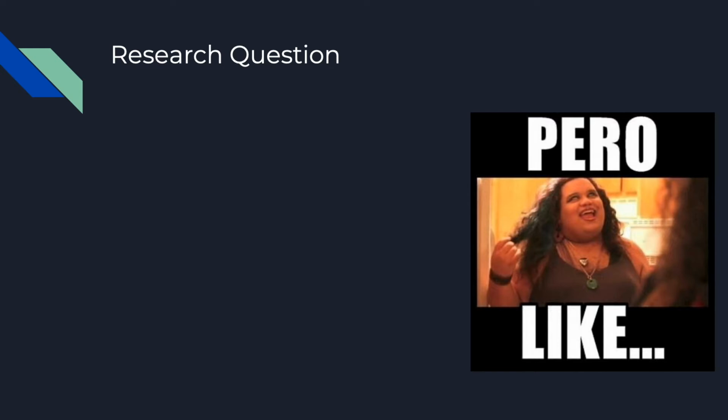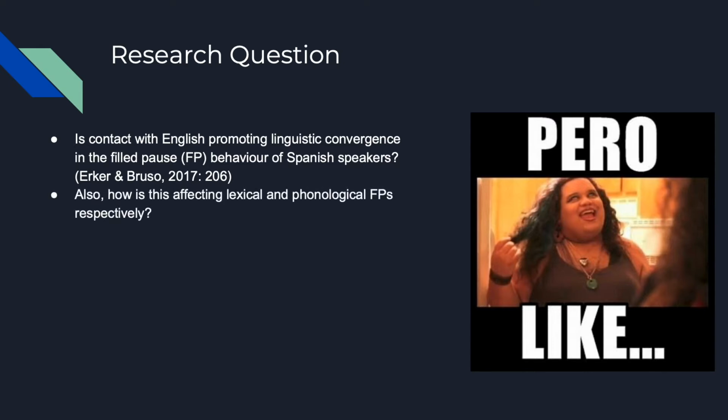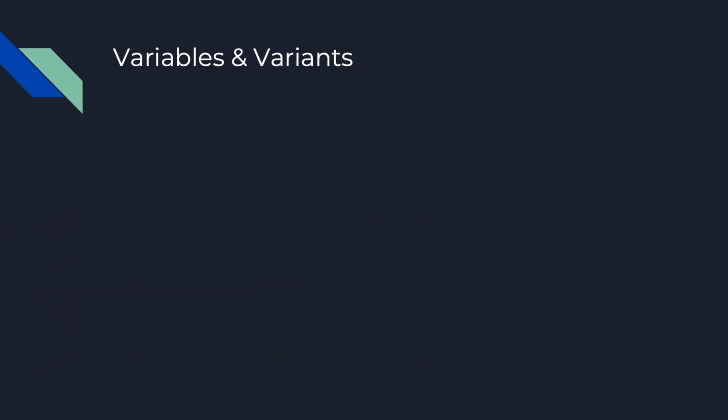In terms of the study itself, the central research question posed by Urquhart and Brusso was, is contact with English promoting linguistic convergence in the filled pause behaviour of Spanish speakers? The aim of Urquhart and Brusso's study was to see how these processes were affecting lexical and phonological filled pauses respectively. The dependent variable here is the type of filled pause used, and of course the way it's used.